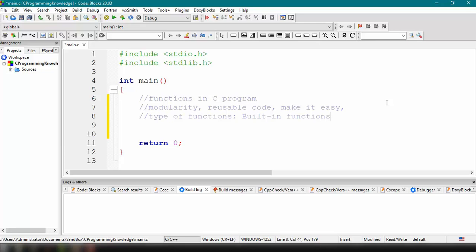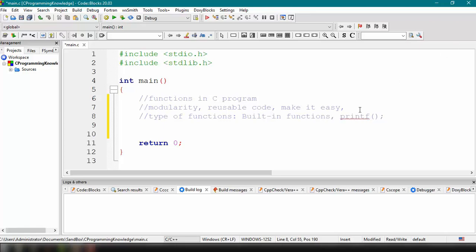We are using scanf, printf, strcpy, strlwr, strcmp, strlen, strcat, and many more functions that are already available for us whenever we run a program.